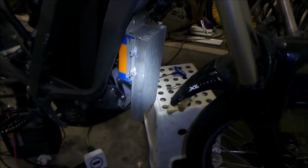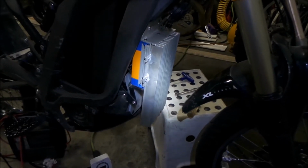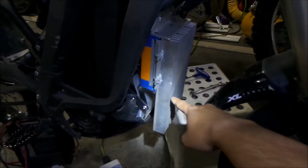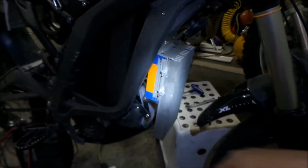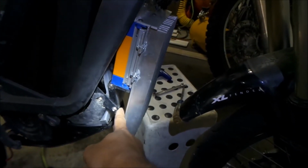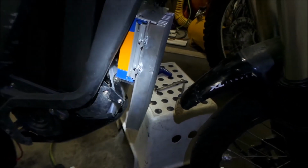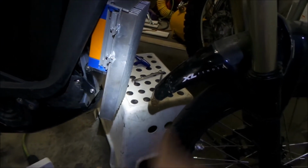It looks like it kind of doesn't belong there, to tell you the truth. I feel it would probably look cooler if we cut it right where the thing is. But I think what I'm going to do is cut this in half. So this is where the old controller was at, right? No, the old controller went all the way down here, so it's actually not too bad. And the wheel won't hit it either.